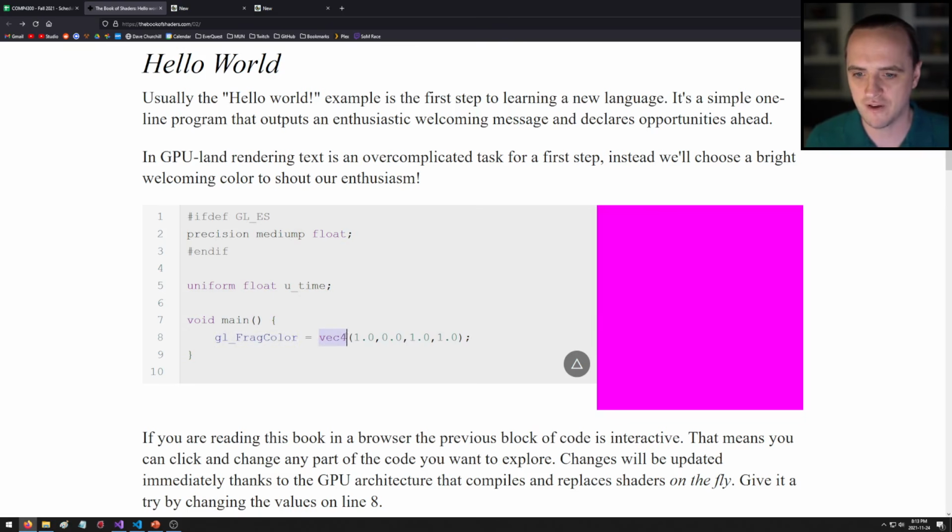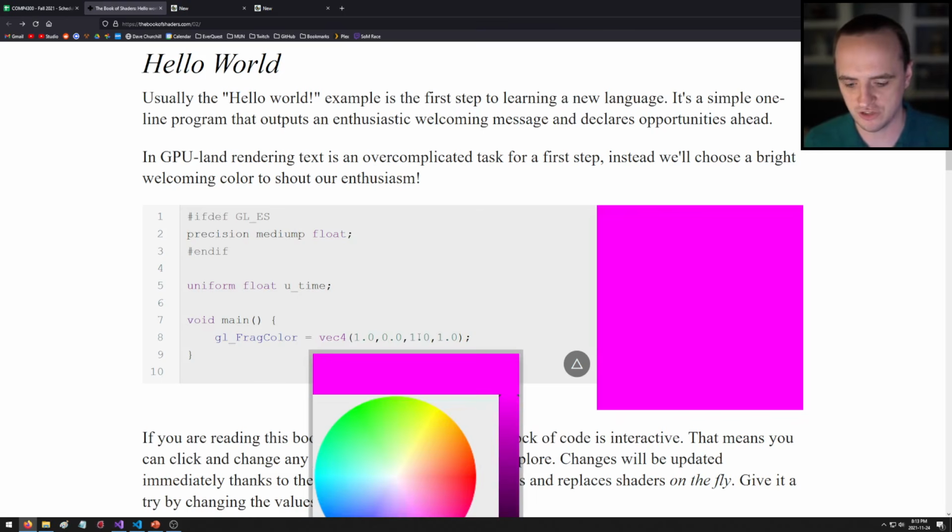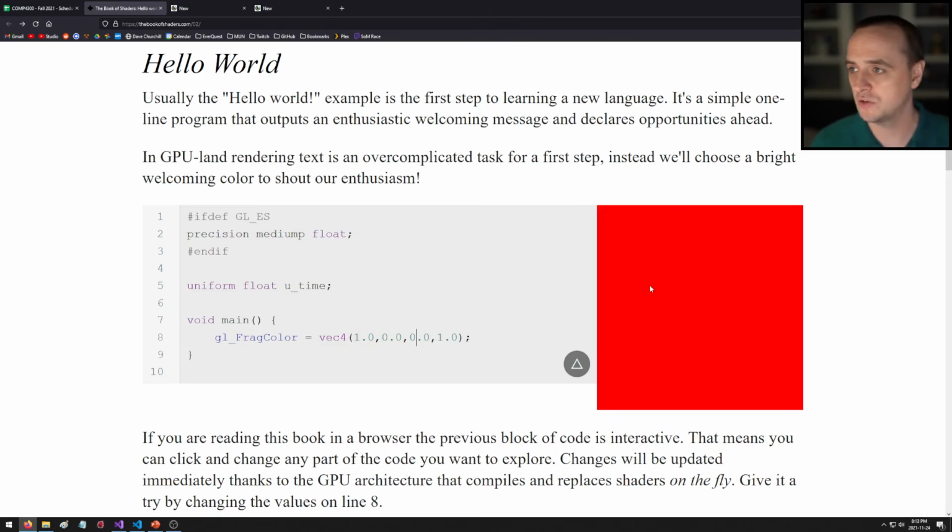So over here, I've got a vec4 with an RGBA. So this is the red, green, blue, and alpha. And as you can see right now, it's outputting 1 for the red, 0 for the green, 1 for the blue, and 1 for the alpha. So if you combine red and blue, you get this purple color. If I change this over here to 0, what you get is red. So this is literally the program, right? This is a shader which runs for every pixel over here in this display.